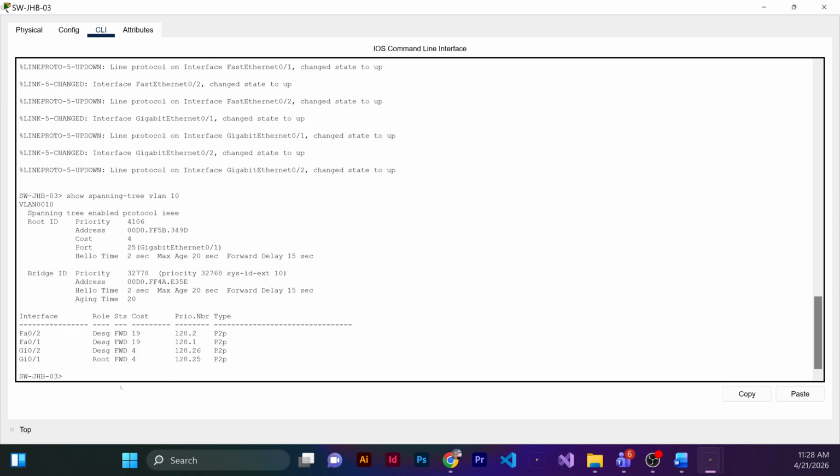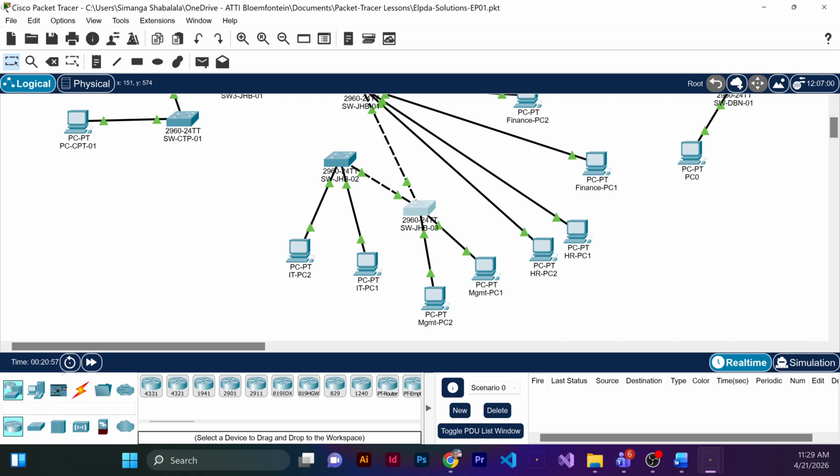All right, now note down which of the switch 3 ports is a root port, forwarding towards switch 1, and which is an alternate blocked port. Now let's go to, let's ping to management PC 1.